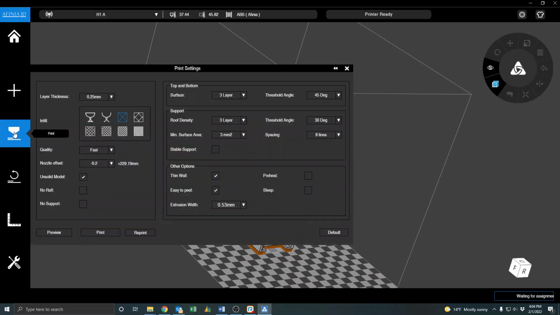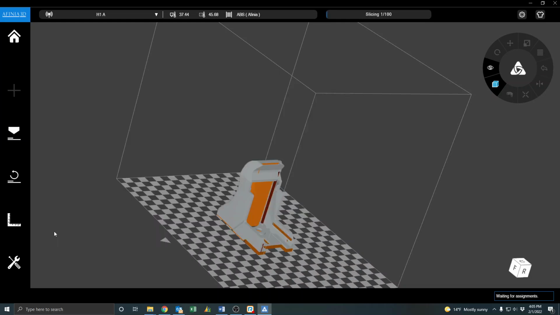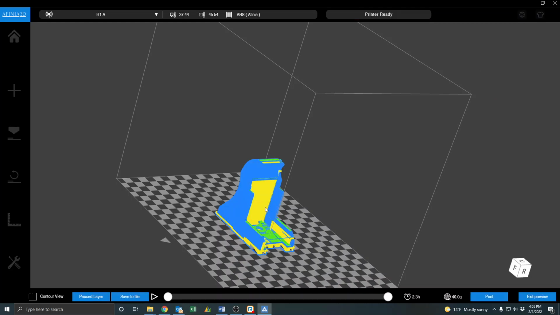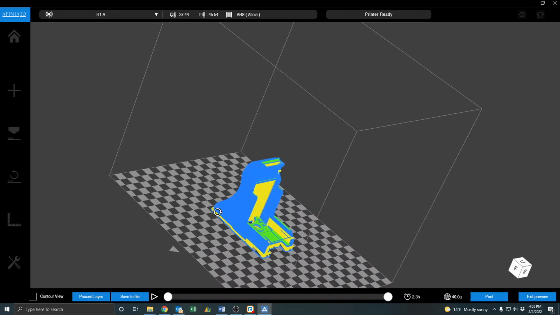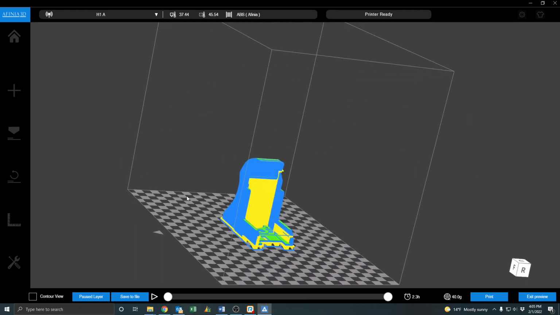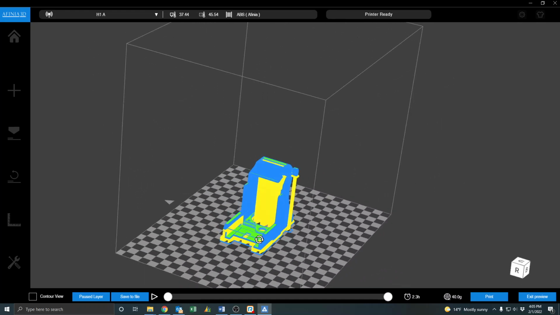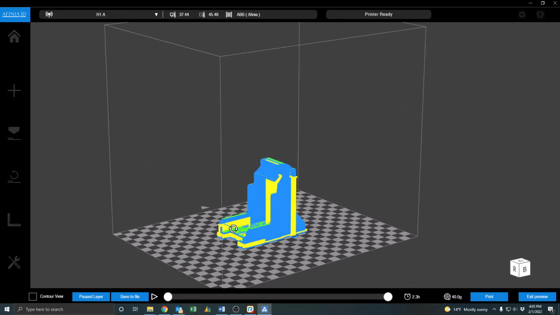But I can go in to do a preview. And in preview, it's actually going to slice my model, which is slicing from the bottom layer to the next layer to the next layer. And it lights up everything here. So we can see how the yellow is our support areas, our support material.